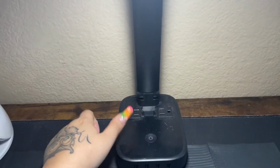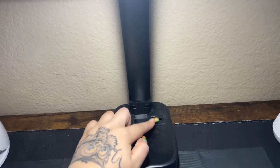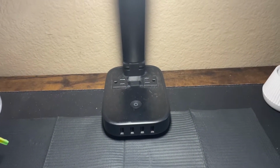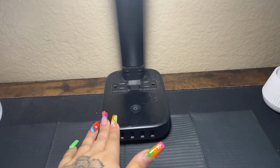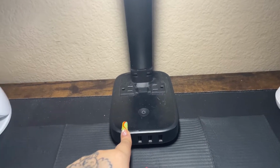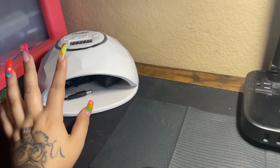Additionally, I have an actual lamp for my desk. You want something that has plugs if you can get that. It is going to be very helpful so you're not reaching underneath your table, around your desk, or passing your clients to plug things in and out. So I recommend something like that.